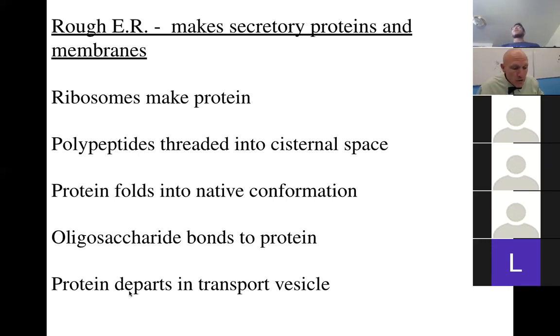In my pancreas, on my rough ER, I got these proteins. I'm putting them together by primary structure. They're going to fold to the right shape inside the ER. They're going to fuse with a vesicle and be released into my blood. At least I hope every time I eat, right? That sugar is going to be absorbed by the insulin.